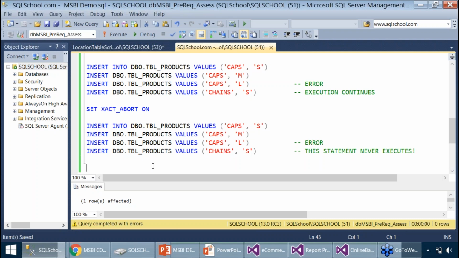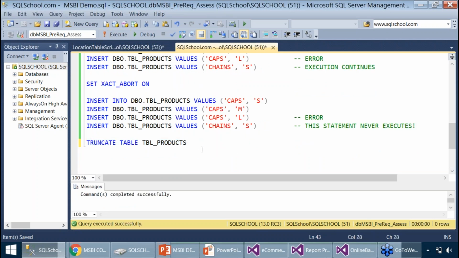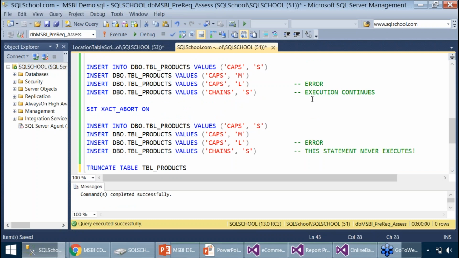We'll be taking some technical stuff now. Let me truncate the table. So I'll say truncate table name, right? Now, why truncate? I would like to show you one thing again. Insert into table.